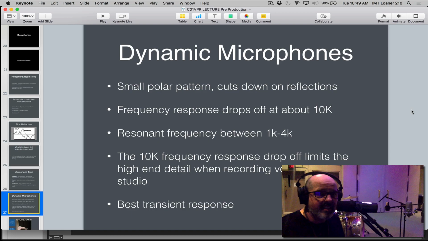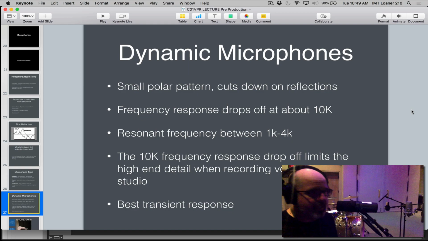Like I stated, this is the SM7B. This is a dynamic microphone, very small polar pattern. If I pull off just a little bit, I lose so much proximity. I lose a lot of directness. So when working with a dynamic, you need to stay right up on that mic. I would not suggest putting your mouth right up on the mic, definitely for recording, because that's going to sound terrible. You always want at least a half inch to a couple inches off that mic.